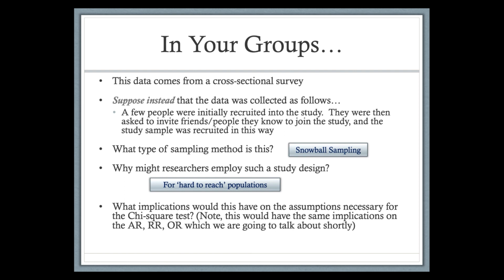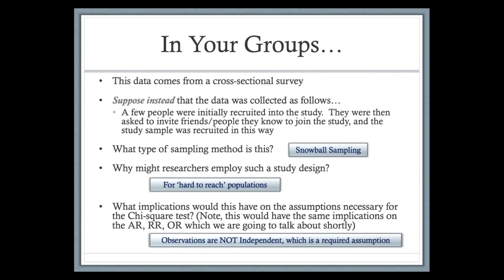What do you think, how do you relate to your friends? You're probably very similar. You have similar likes and dislikes and similar habits and so on. Okay, so in this sort of a design, observations are not independent. People inviting their friends are more likely to be like they are. Okay, so with snowball sampling designs, there's a whole other set of methods that go along with these that can try and work with the fact that observations or individuals are not independent.